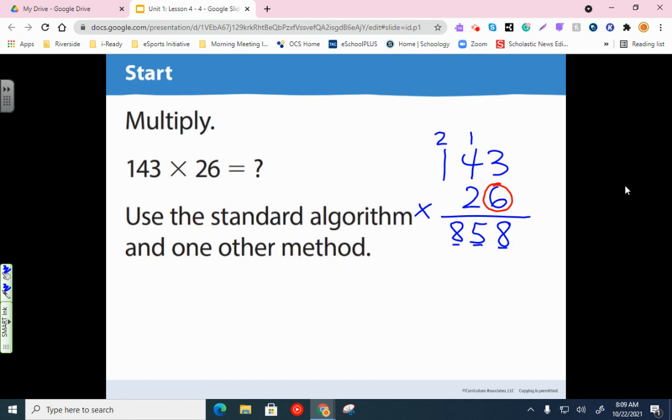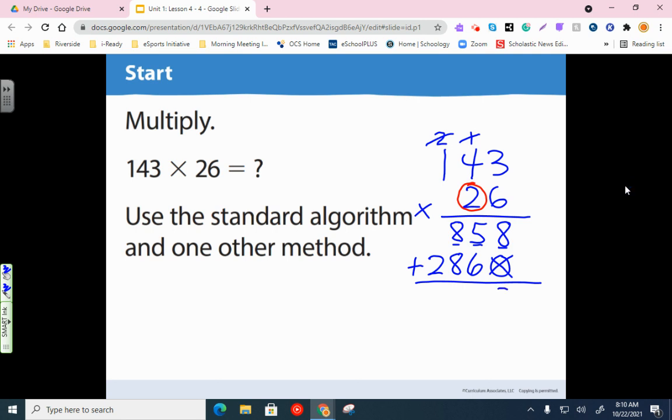Before we go on and start multiplying by the tens place with the 2 in the tens, which makes that a 20, we cross out our regrouping symbols there, and then we start with a 0 here with our x out. Because again, everything we're multiplying is actually by 20, so naturally there'll be a 0 at the end of each one, and this just saves us some time. 2 times 3 is 6, 2 times 4 is 8, 2 times 1 is 2. I still like to put a plus symbol there so kids don't get confused by what operation they're doing.